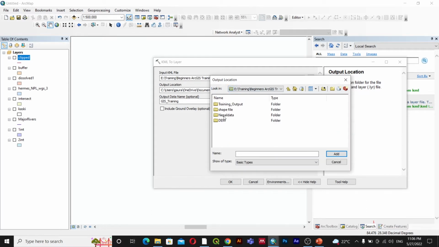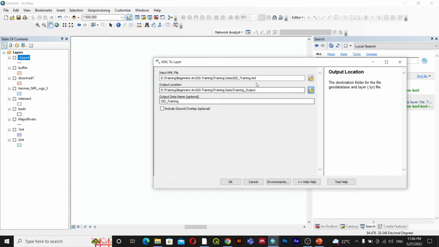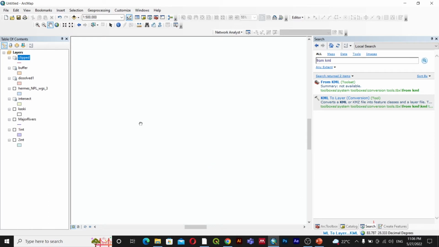Inside the training data we have training output, and it will be GIS underscore KML. Okay, it will say here add and then I will select OK. It will create a new layer of the KML file.